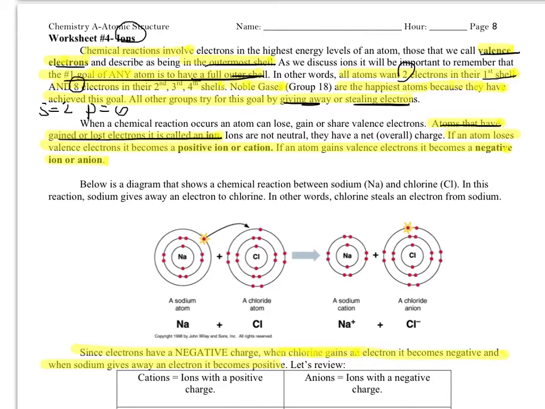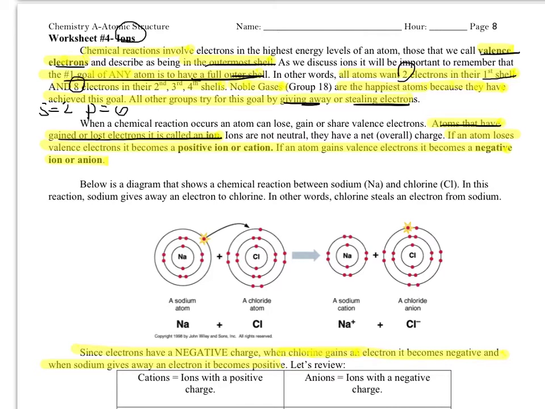Okay, now you might be thinking, well, what if it's in the fourth shell and they have a d orbital? Well, it turns out, and this is sort of beyond the level of this course, so you might just need to accept when I tell you that d orbitals don't have to be filled. Okay, so as long as your s and your p orbitals are full and you have 8 electrons in your outermost shell, we consider things to be full.